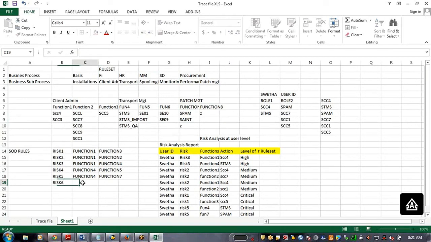I need to define that whenever function 7 and function 8 come together, the risk should appear. If you maintain this, then only will the system give the risk analysis report information in this screen. If not, the system will not provide any data. Is it clear?